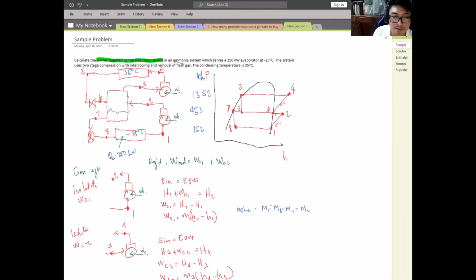Okay, so solving for enthalpies, unahin muna natin yung mga madaling makita, yung mga saturated pressures. So nakikita ko muna si enthalpy 1. Okay, si enthalpy 1 is simply the enthalpy at negative 25 degrees Celsius. Kaso mag-interpolate tayo rito kasi hindi direct ang binigay ni steam table yung negative 25 degrees Celsius, no?